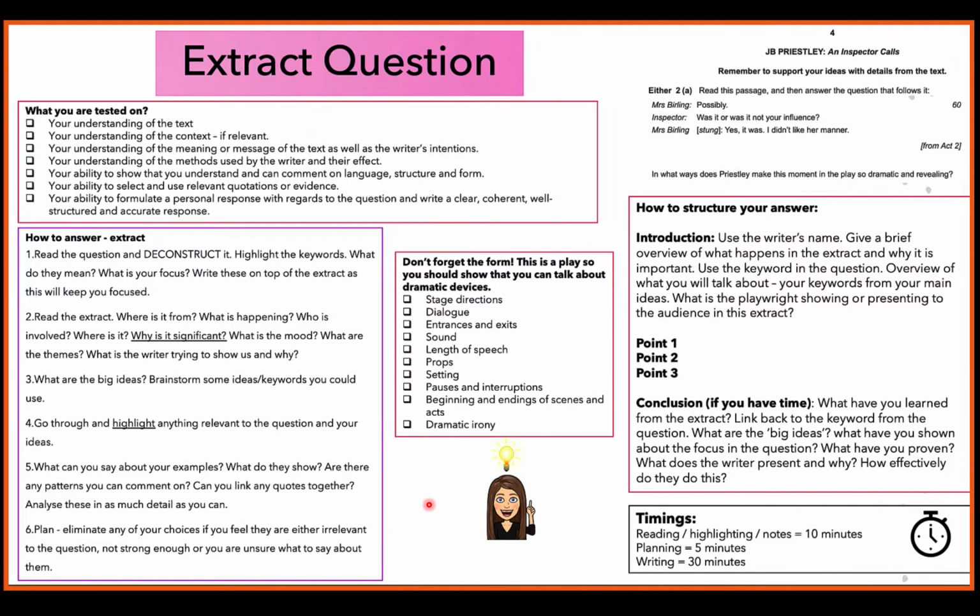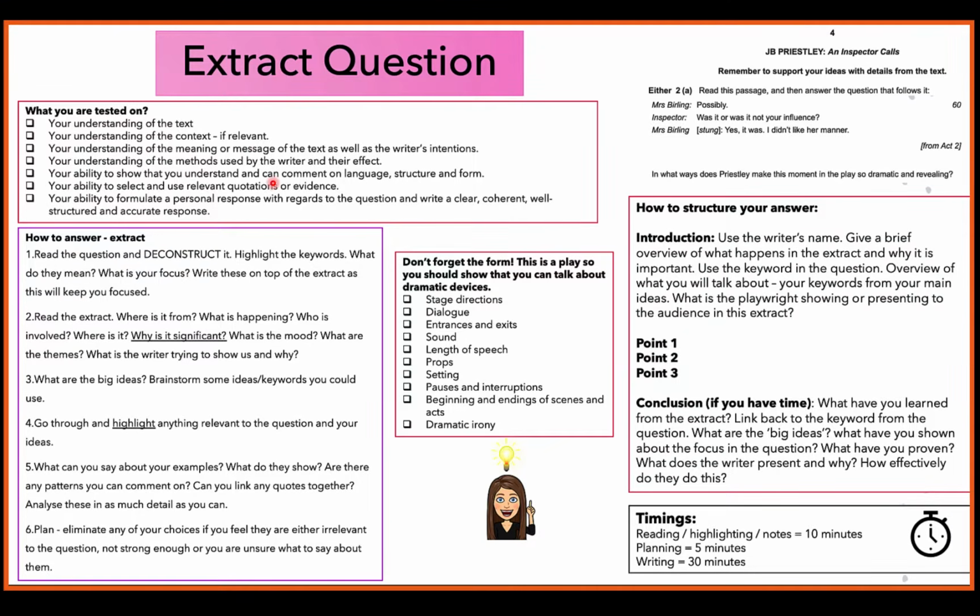So let's begin with the extract question. First of all, let's quickly run through what you have been tested on. So your understanding of the play itself, your understanding of the text, but also your understanding of this extract and its place within the text. Obviously, if you didn't really have a good understanding of the text as a whole, you probably wouldn't understand the extract or the significance of the extract.